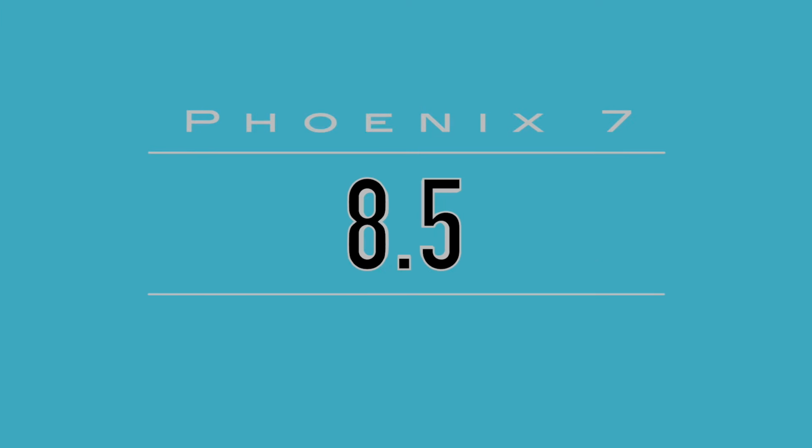I'm going to give it an 8.5. I think if it weren't for the body itself and the overall shape and size of it, I'd probably go, you know, 9 or so. But I would say that that might not be for everyone. And also getting a guitar in that price range, which is around $1,000, by the way, and not having a case is silly, especially when it's something as unique in shape and size as that particular guitar is. So 8.5 on the ESP LTD Phoenix Baritone 7-string.